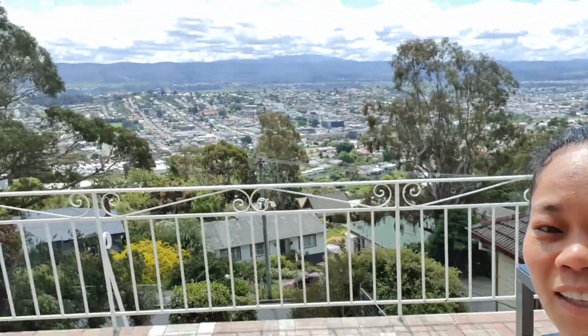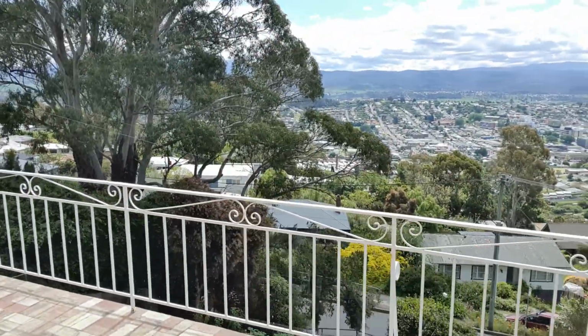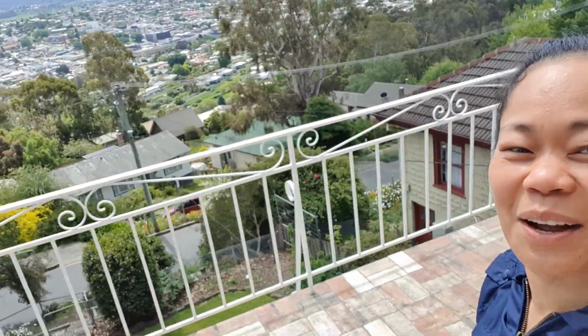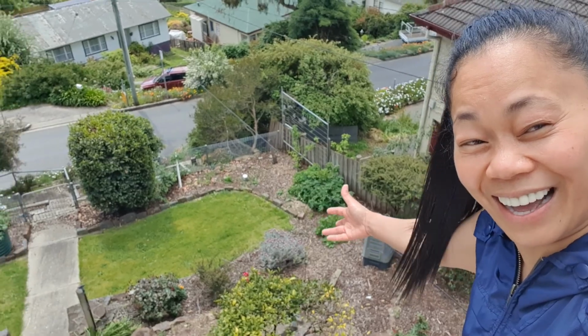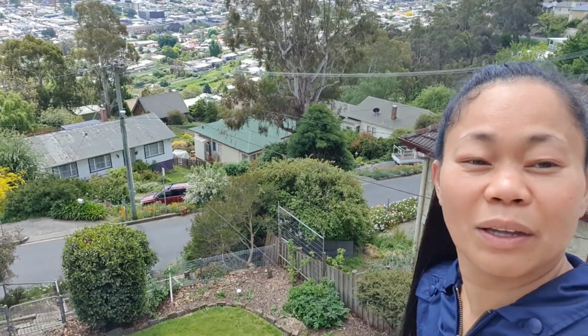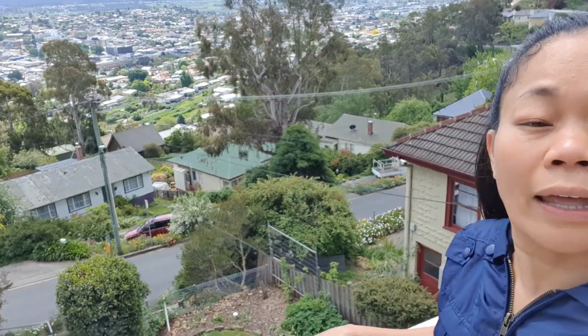Yeah, guys, I'll take you outside the kitchen. Here's the balcony. He wants me to jump. He wants me to jump that high. Look at that, guys. I'll be broken into tiny pieces.